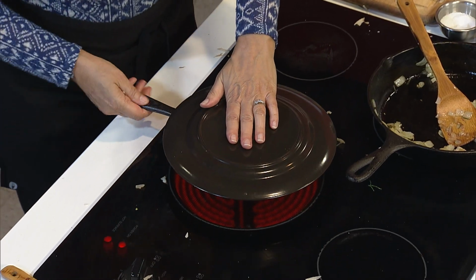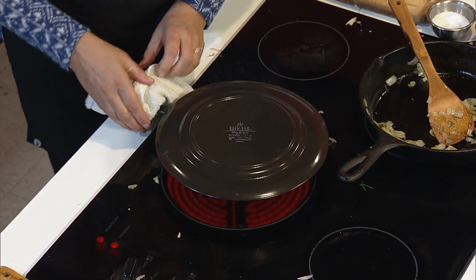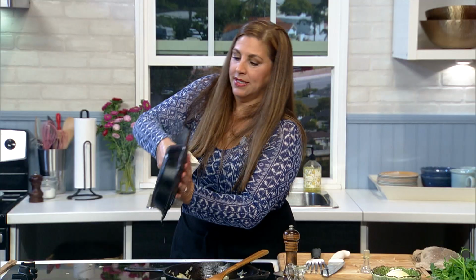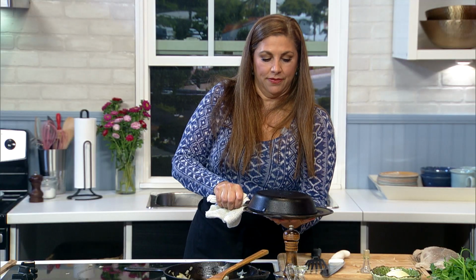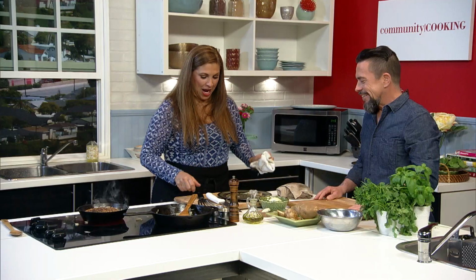So you hold it over and make sure that it's not too hot. Let me get a towel just in case. I was going to say, how's that handle? Right. Not too bad. All right, and you're going to take a plate that about fits the same size, and you're going to carefully turn it over. It's going to all come back together again. You bet it will. And here we go. Back in. There you go. Listen to that sizzle. All right, so this is just going to roast for a few more minutes. I'm going to turn down the heat.